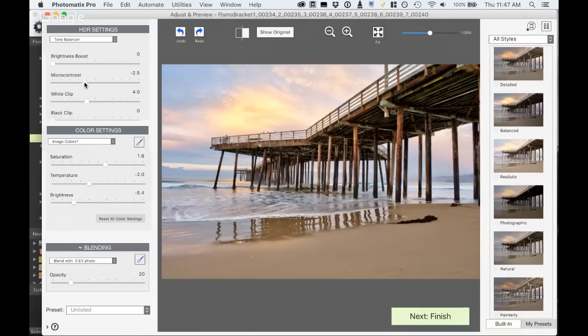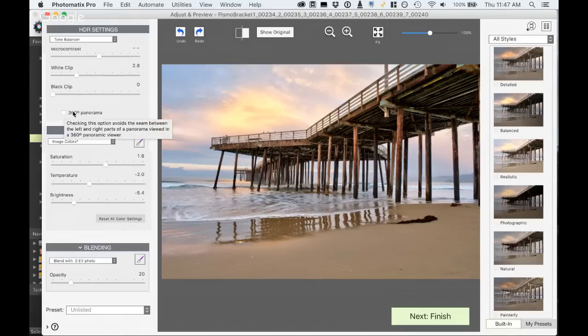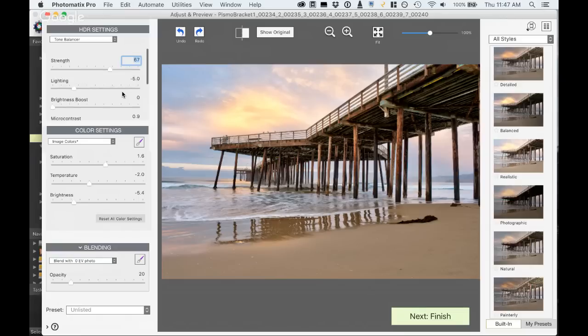You'll notice that there's not a lot of tutorials out there talking about what exactly each one of the sliders does. There's a good reason for that, because I've been using this forever, and I still just try and see what they do for each individual image, and that's, you know, for better and for worse. If it was a 360, there's your 360 option, so it evens out the sides. I'm using a small screen, so I have to scroll through them, but typically it shows it all at once.